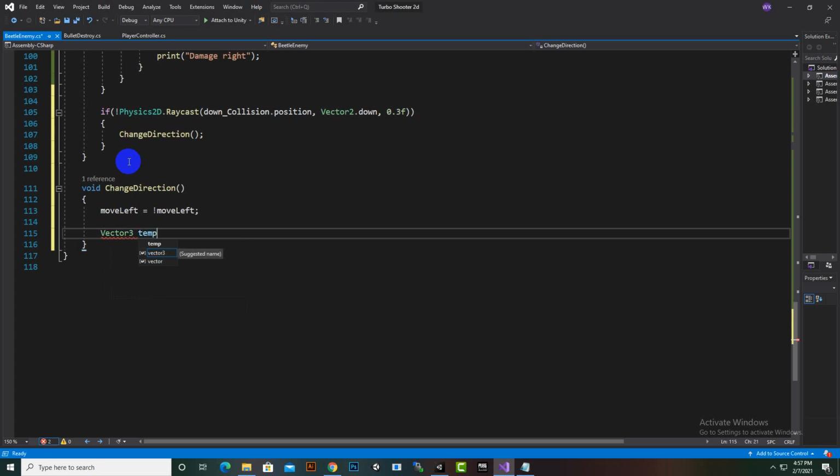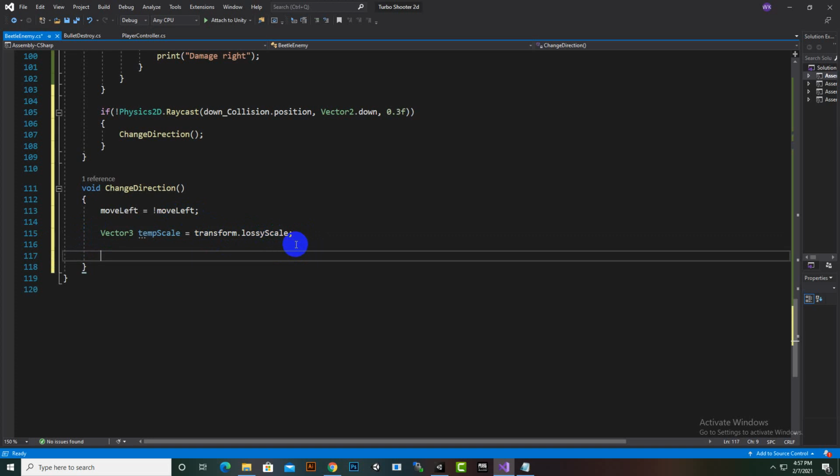And we want Vector3 tempScale. We are defining a variable, and we will say transform.localScale. We are getting the local scale of the enemy, and then we will flip our scale by -1, okay, so to the other direction.